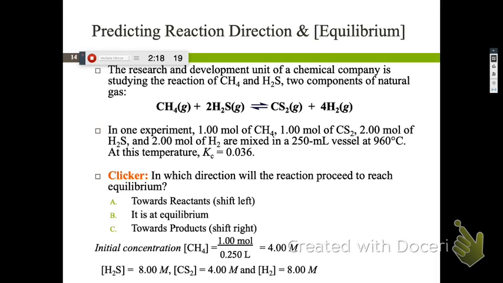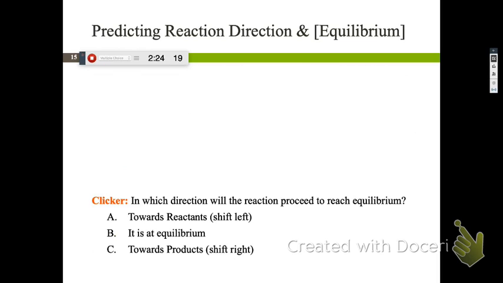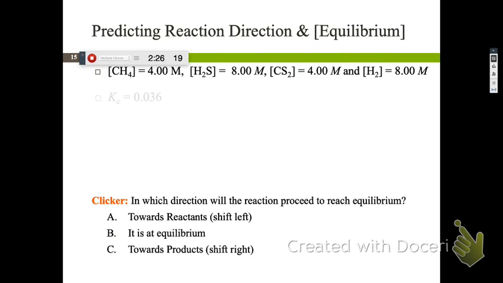But didn't it already give us the Kc at that temperature, which is technically Q? No. Why not? Kc is at equilibrium. Q. Yeah, but why does it say at this temperature? So it's the same exact setup, but we're using the concentrations that we have exactly at this point in time. They may give us the same ratio as K. If they do, what does that tell us? We're at equilibrium.